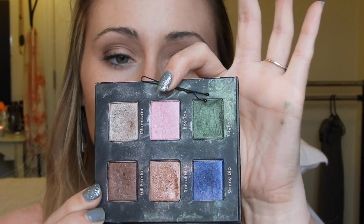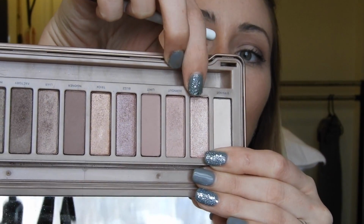For the lid, you could go in with that really nice pink color like I was originally thinking about doing. But I think just to keep it super simple and classic, I'm going to go in with this pinky champagne. It's just a little lighter. And actually, I'm going to mix it in with that first color. So I'm going to take the first and second, Strange and Dust. And I'm just going to pack this on my lid.